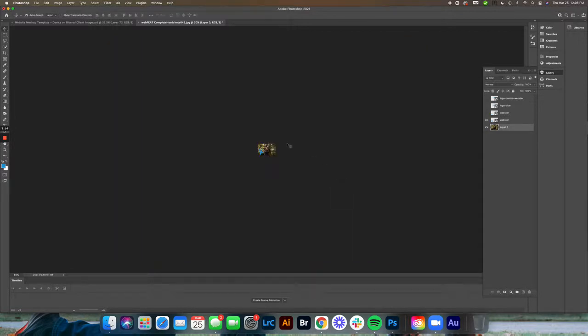And as you can see, that's how big it is at 50%. So if you want to see what it's going to look like at 100%, you just zoom in. And that's how big the image will be at 100%. You can tell that up here on the top. So that's the overview of how to adjust the image size.